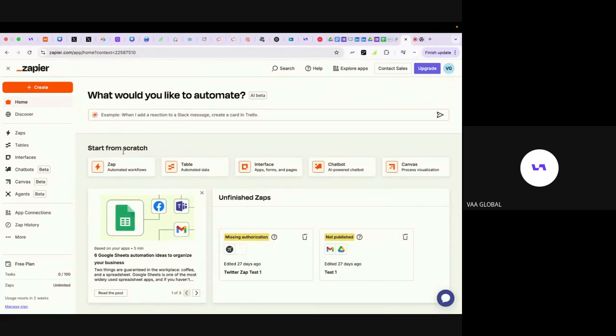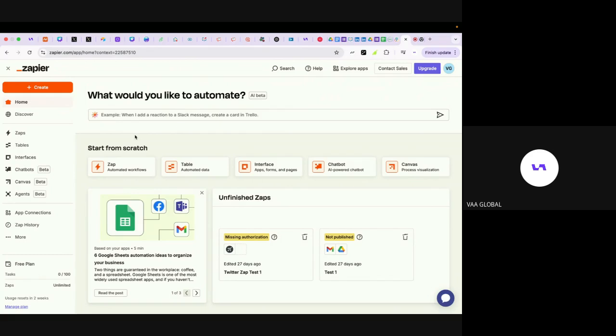For example, you want to automate your Gmail with your Google Sheets. You must know what you want to integrate and what you want to automate. For example, I want to automate how I get emails from customers on my website or how I arrange my newsletter subscribers.